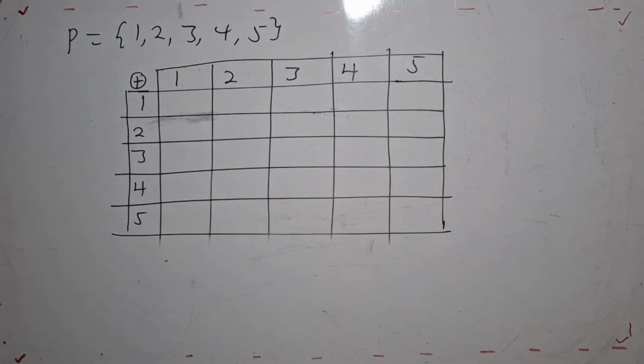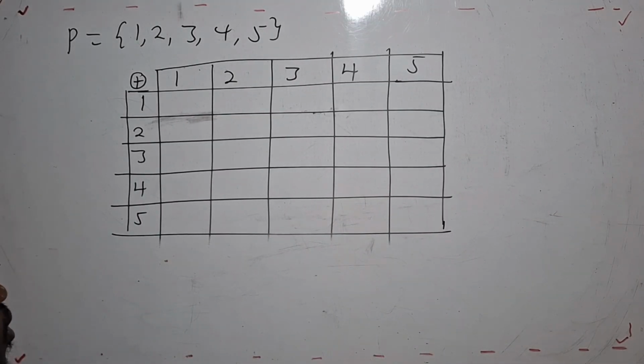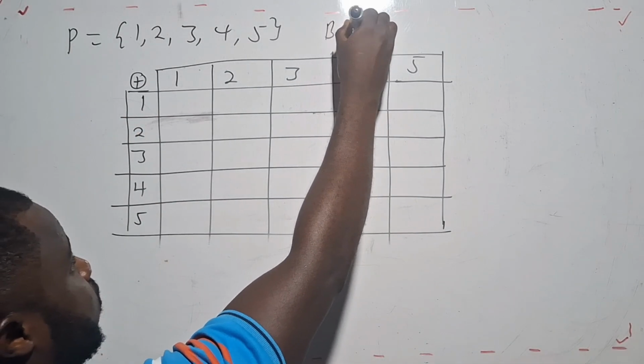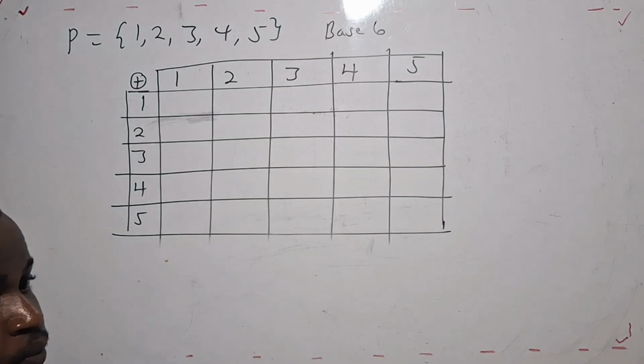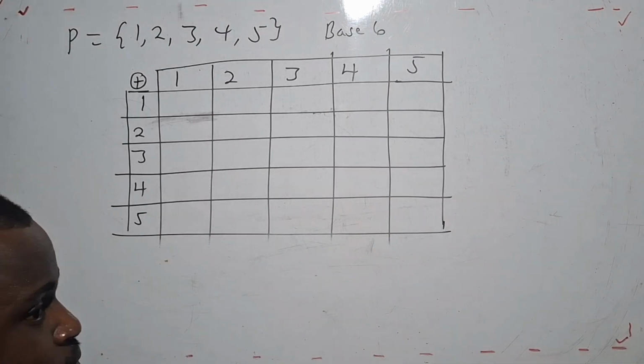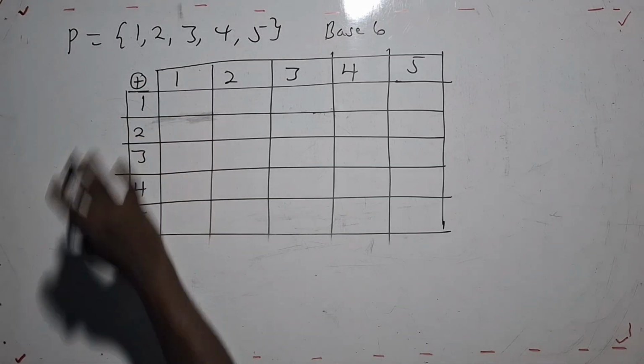Now we are going to add, and the principle for adding comes in here. How to add. This is in base 6. Although they give us 1 to 5, don't forget the n is in base 6. And when you are adding, you write the answers from the right to the left. So when you get 2 digits and there's a remainder, you know how you are going to do. So 1 plus 1 is, sorry, 1 plus 1 is 2.